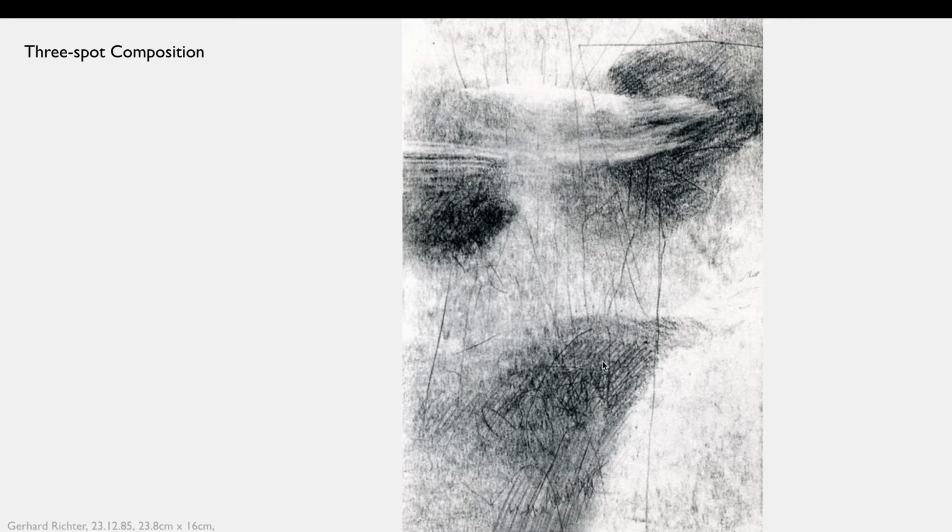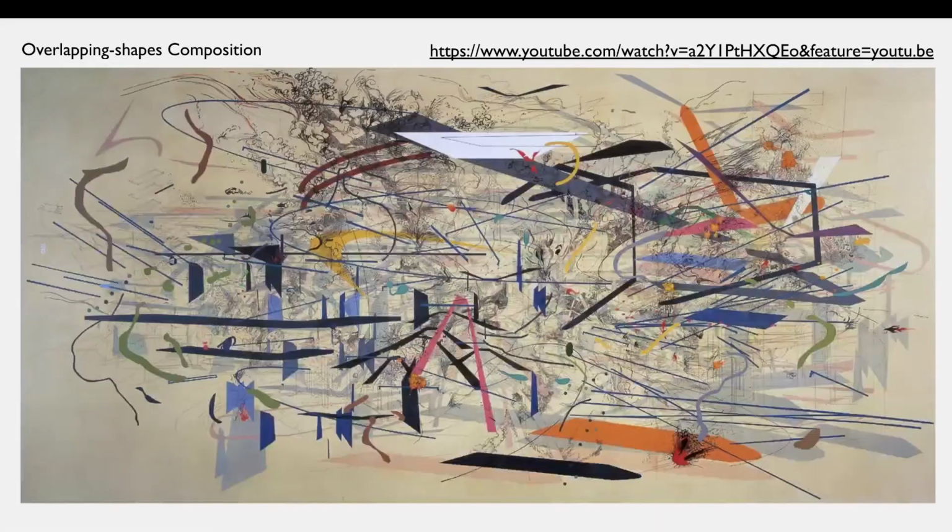We're going to group objects that are alike, meaning that if objects are similar to each other in terms of shape, in terms of color, we're going to naturally want to group those objects together. So the three-spot composition really talks about grouping objects of likeness, but it also talks about symbolically attaching or directing lines together, creating a triangular structure. So a rule of three is a natural strategy for us. It's also a psychological strategy, and this could be something you investigate in your compositions in the future.